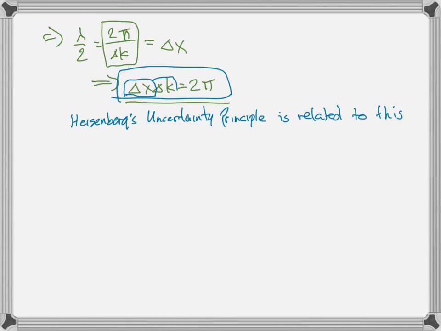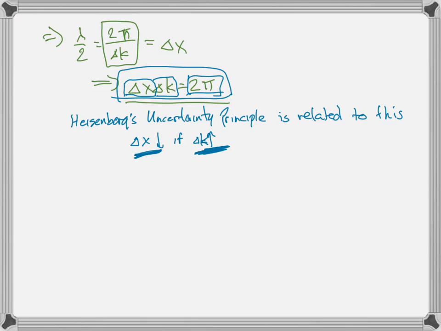And if delta x times delta k is equal to a constant, 2 pi is just a constant, then we can localize a wave packet better. We can make delta x smaller. Delta x gets smaller if delta k gets bigger. So how localized is the wave packet? The wave packet is going to be more localized if I have more spread in k's. In other words, I know delta x better if I know delta k worse. Or if I have less of a spread in delta k, I know delta k better, then I know delta x worse. So if delta k goes down, then delta x goes up.